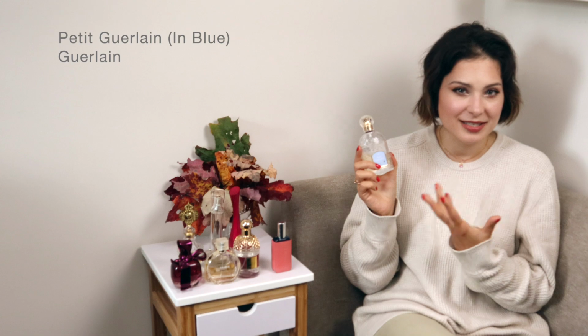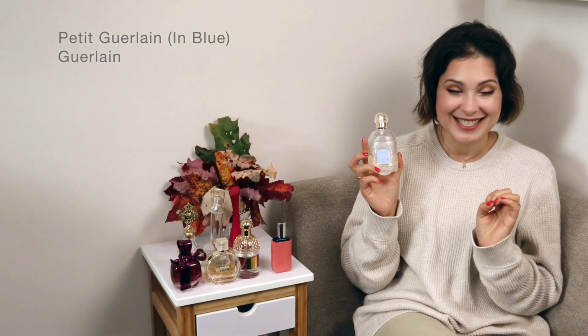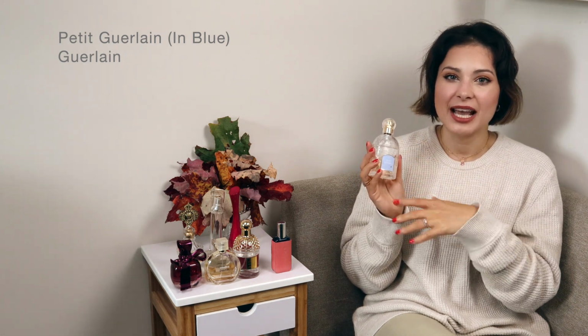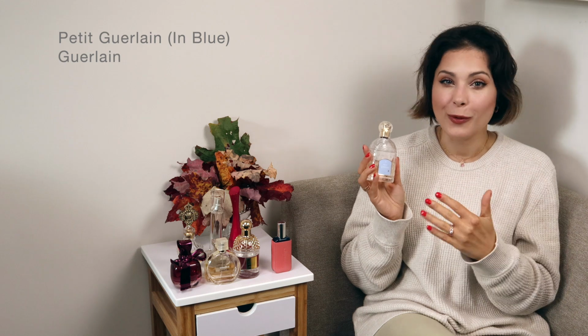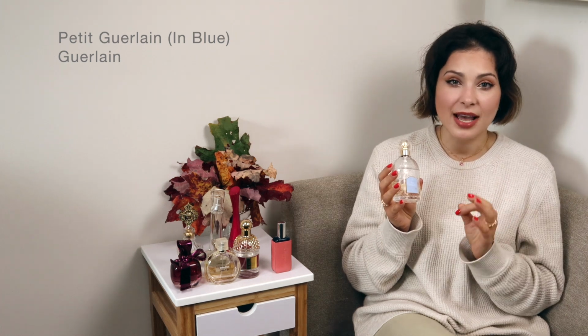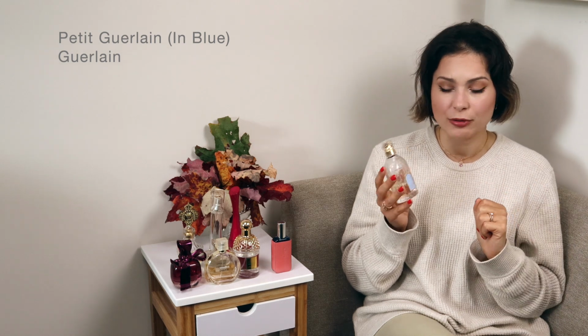This is a fragrance you want to overspray a little bit. The idea is that it's Guerlain for babies. It's not for babies, it's for whoever likes the scent. And this is supposed to be imitating a baby smell, which it kind of does. It does have soft wafts of freshness and coziness. It is a scent that is heavily based on lavender, so it's pretty universal, I think pretty unisex.